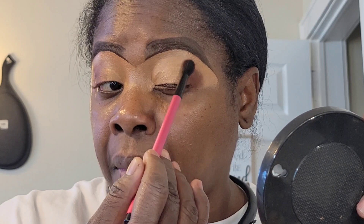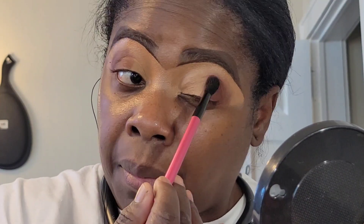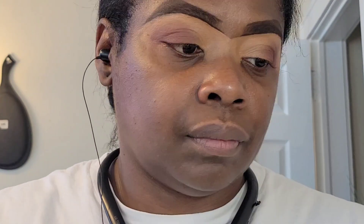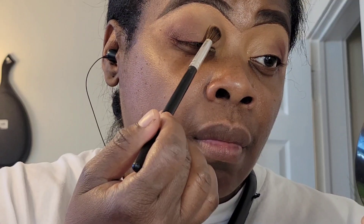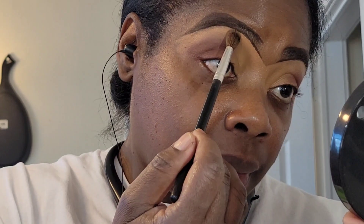I am just taking that color — I believe it's called No Beans. I'm not entirely sure of the color names because I'm doing this voiceover at home and I did the makeup at the shop. But pick a nice warm brown and place it in the outer V with a nice fluffy brush to get the eyeshadow to spread like it's supposed to. Make sure you have a base on first — I used the LA Girl Pro Conceal in the color Toffee. Now I'm taking the next color and placing it in front of that warm brown. This look is going to be simple.